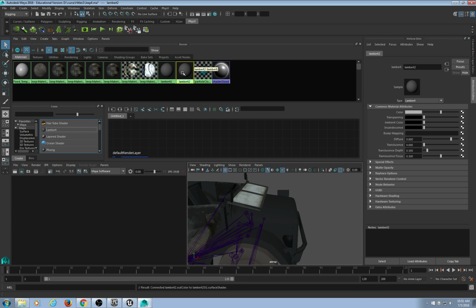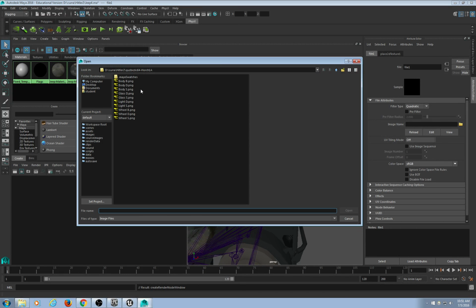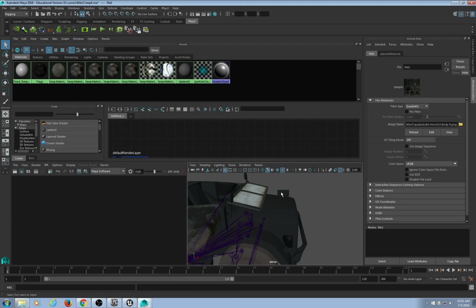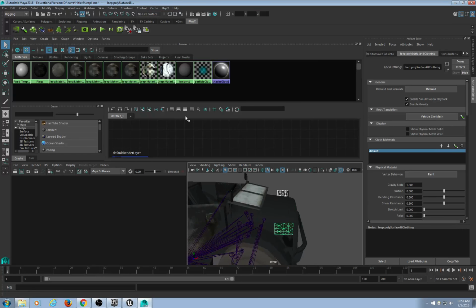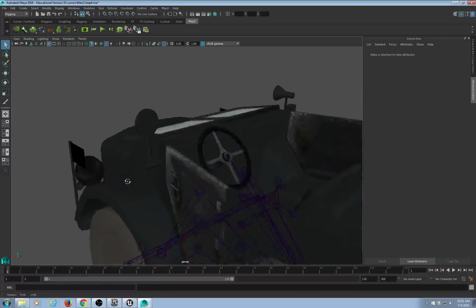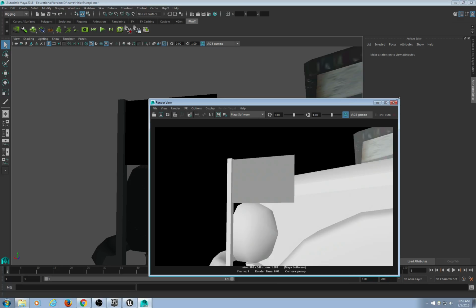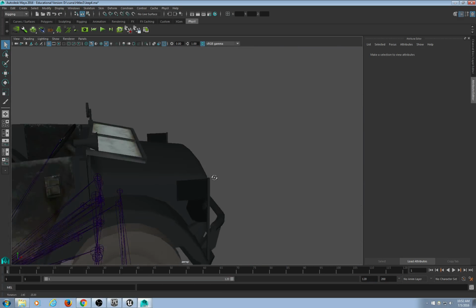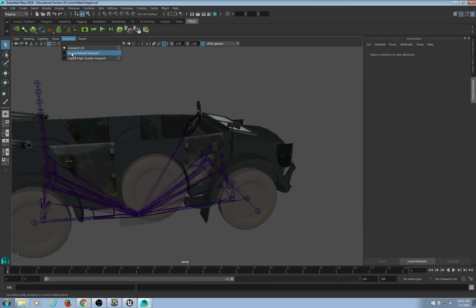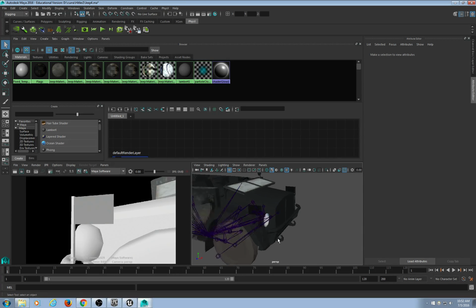If you click a Lambert and name this flags, and then click on color, then file, then load in the, I assume it's on body D, and then apply that to the flags. And D is for diffuse.